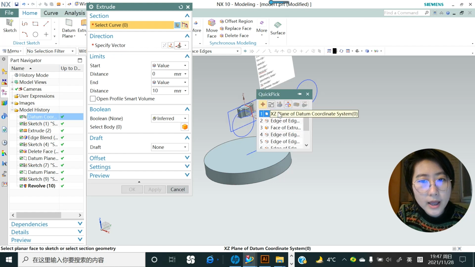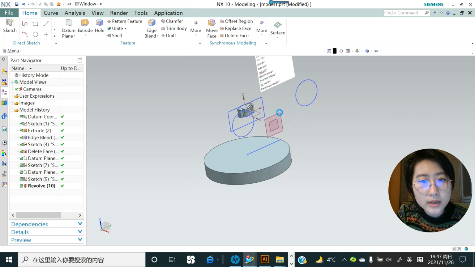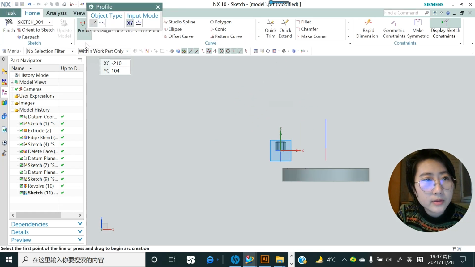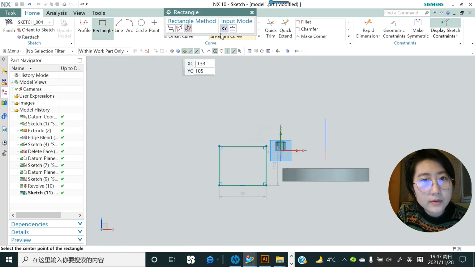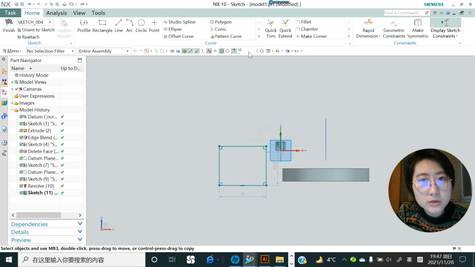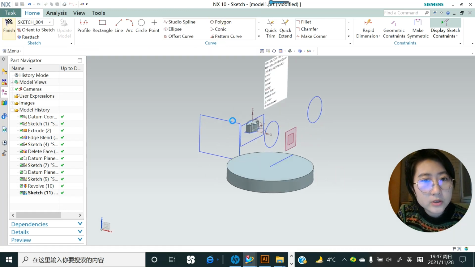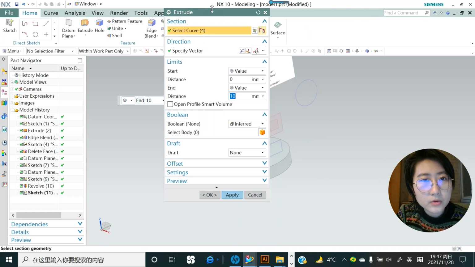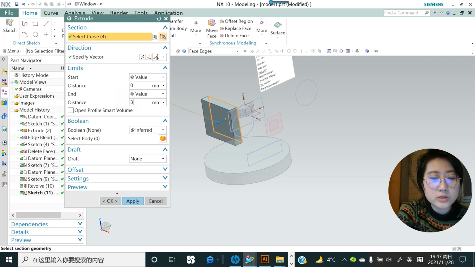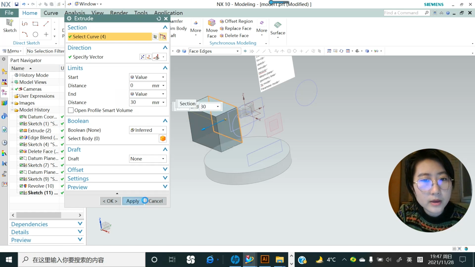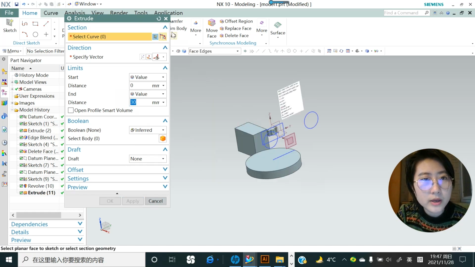You need to choose XZ plane or datum coordinate system, and then in here, I could also choose to draw a sketch in this plane, and then when you click this cross, finish. It jumps back to extrude. It will ask which distance you want to give to this extrude. For example, I change it to 30 and then you click apply. You can also do extrude.